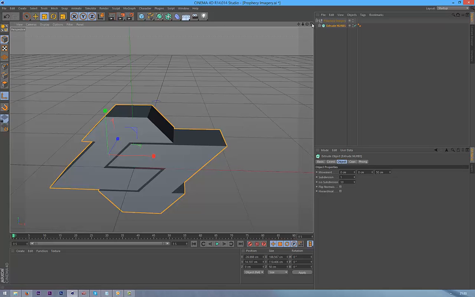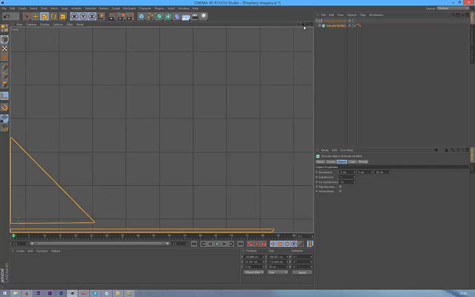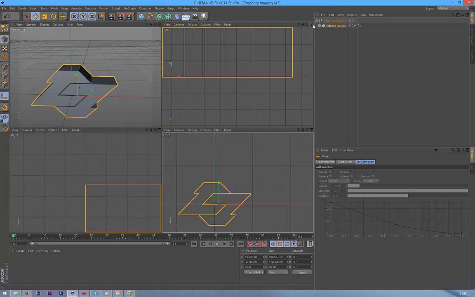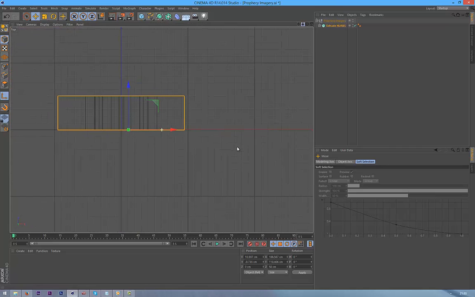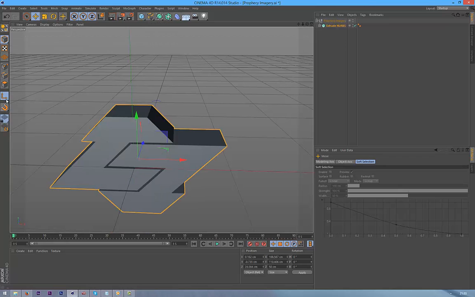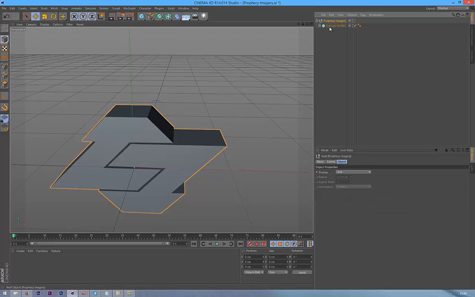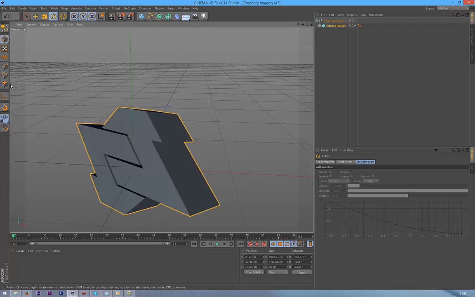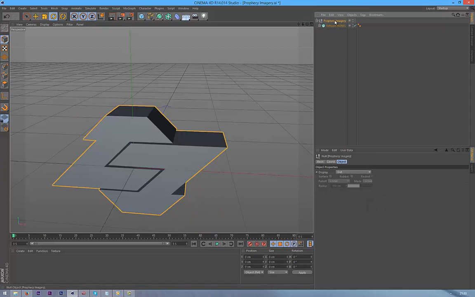So I'm just going to go into my other view, front view, zoom out, and then switch this to the move, and then make sure enable axis is enabled, or you can press L if you want to. Just going to try and roughly center that, and then I'll center it completely on the top view. I'm going to say that's centered. Probably isn't. So there, once you've done that, just uncheck that, and your logo should be good to rotate now. If I just try this, as you can see, and rotate it.